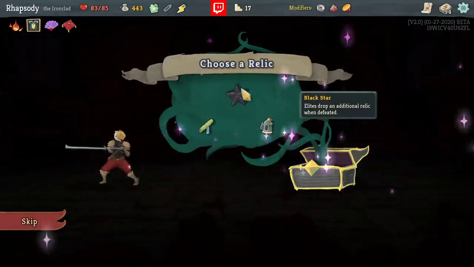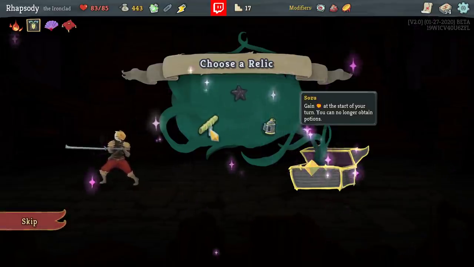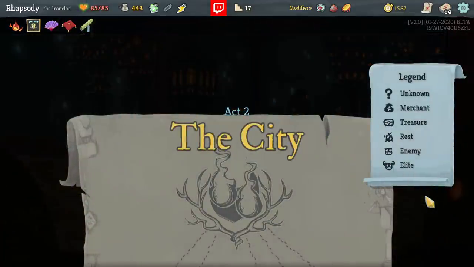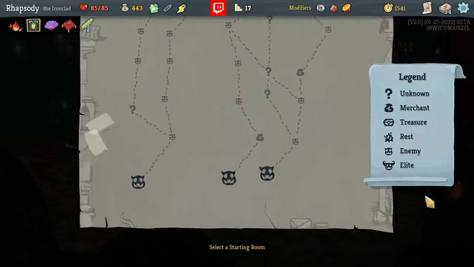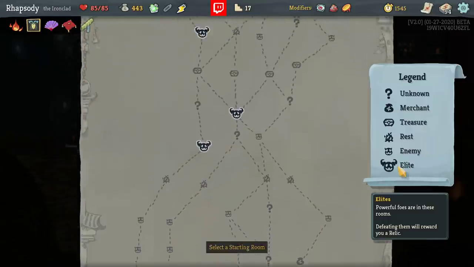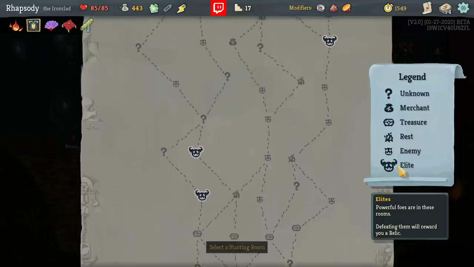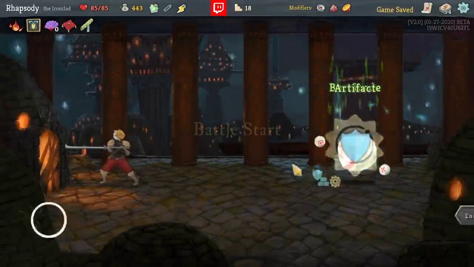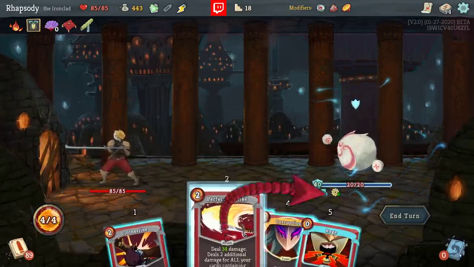Elites drop an additional relic when defeated, or... It has to be Sozu. If I got more relics there on the first floor, I might have considered the Black Star for the possibility of getting the 25 relic bonus. I like shiny. Looks like maximum is a 2 elite path, but there are a lot of question marks along the way. Hopefully we get a Necronomicon for doubling our perfected strikes.